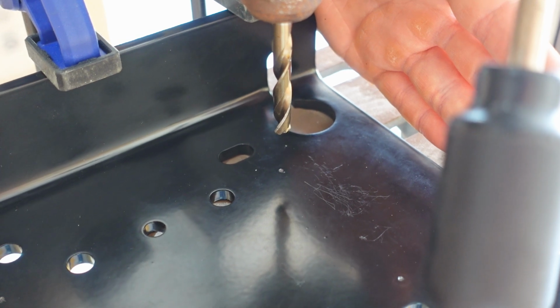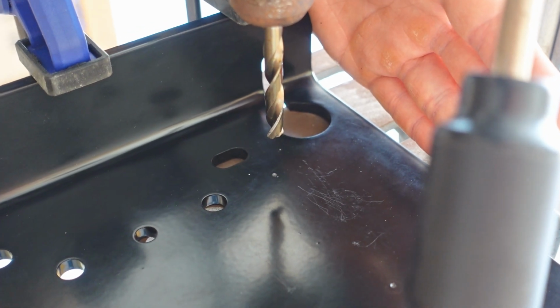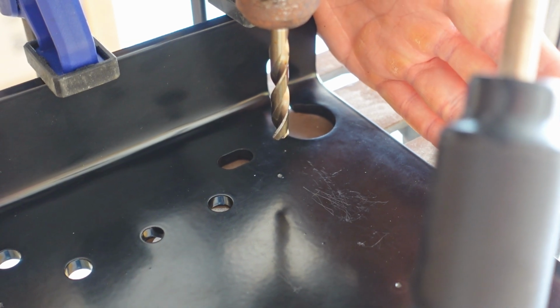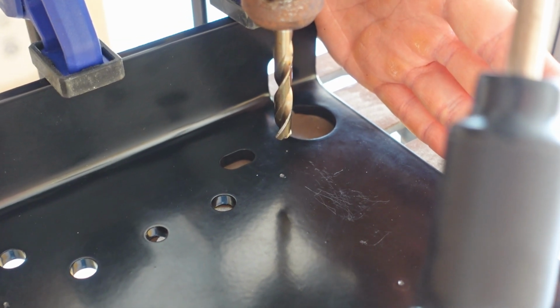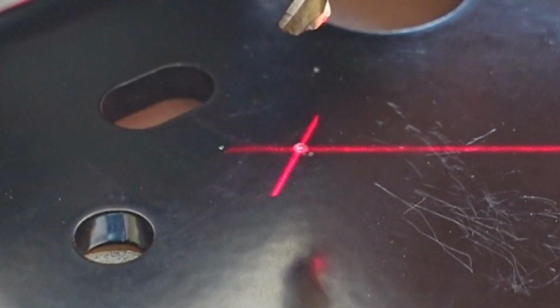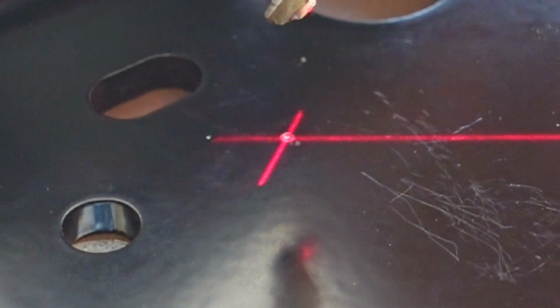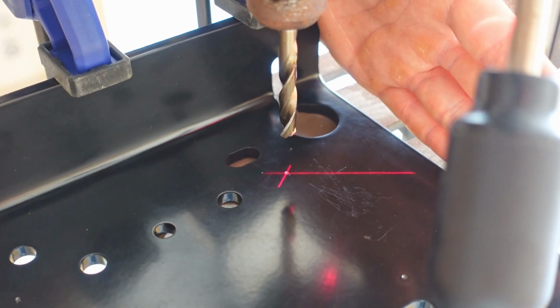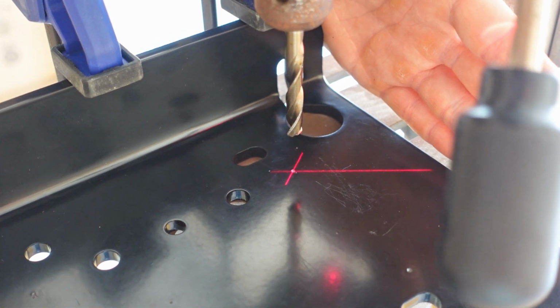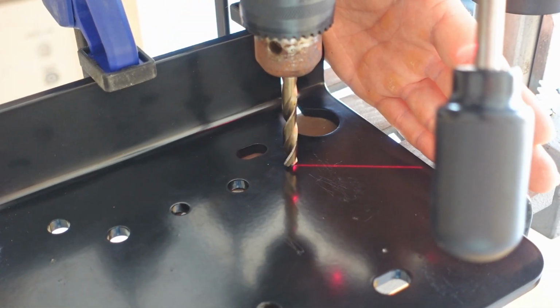So I've taken the plate that I need to drill through and I've got it set here and clamped down in my drill press, and I'm going to show you what I meant as far as the laser creating an X to line up perfectly with the holes that I punched earlier. So there's my laser, you can see my X, it looks pretty good to me. It's lined up directly on that hole. So when I lower the drill bit, it's right there on the mark.